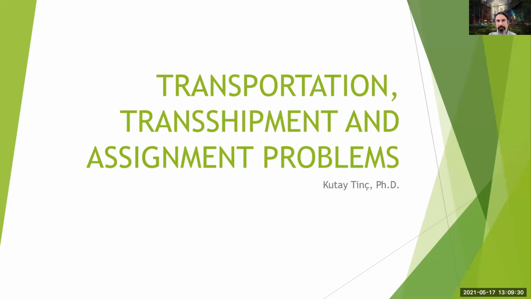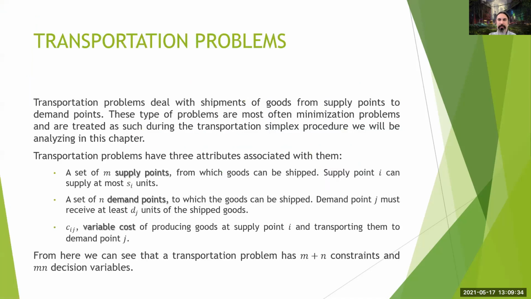Today we start the transportation problems, and we will start with the modeling part, and we will talk about how it happens, what's going on there. But what's the transportation problem? Now, transportation problem is a model where you have to move some goods from supply points to demand points.